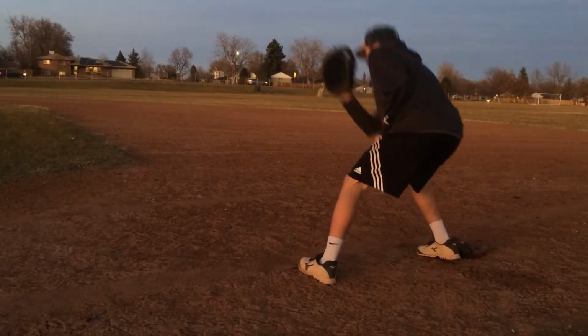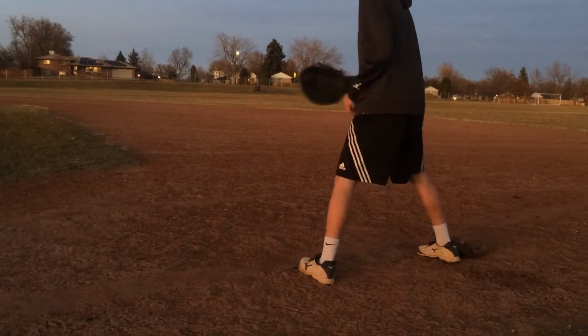So then for the tag, it's got to be really quick, super quick. Like not that quick though, because ball first, of course, got to catch it before you tag. But as soon as you get the ball, that glove's got to be on him. You don't want to be the reason you didn't get that guy out on the pickoff. But don't be one of those guys that just smacks the runner with the tag, because if you know what I'm talking about, you've been that runner who slid in and got smacked on the head with the first baseman's glove. It is so annoying. So don't be one of those guys, but make that tag quick.